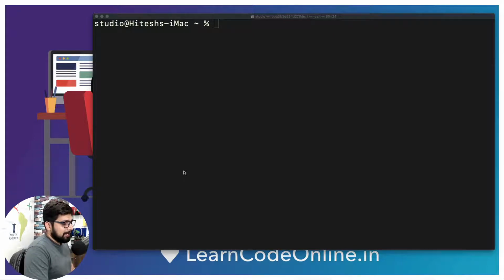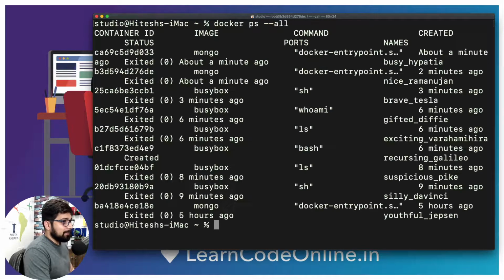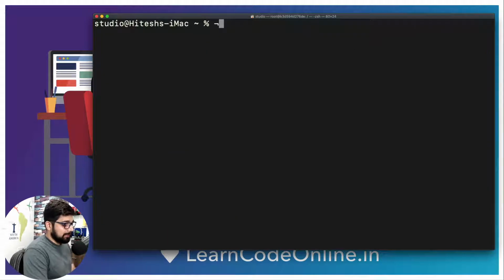For that, we have to get the ID. So we are going to simply say docker ps -all. When I get that, I have a lot of things going on. This one is my Mongo image, and I can just copy the ID for that Mongo. By the way, you can copy the ID for any other as well, but I highly recommend copying the ID for the Mongo because we're going to be poking into that. It makes sense, continuation. So let's go ahead. I'm going to hit Control L to clean this up.